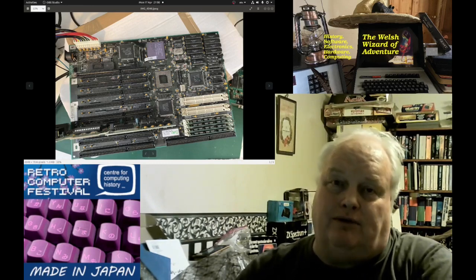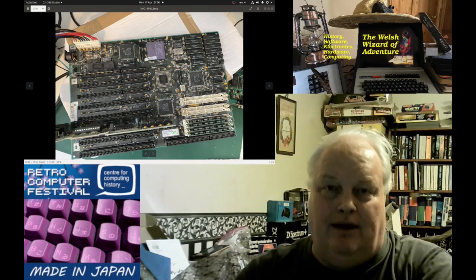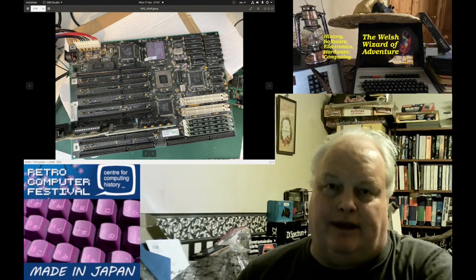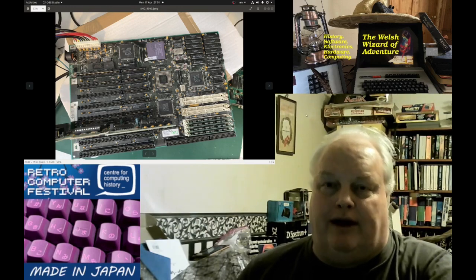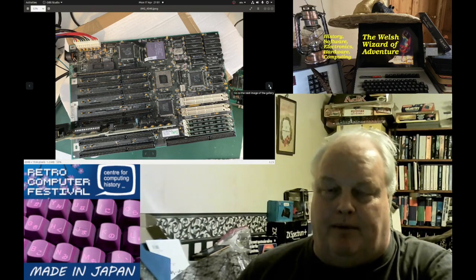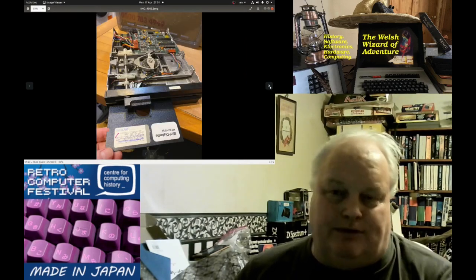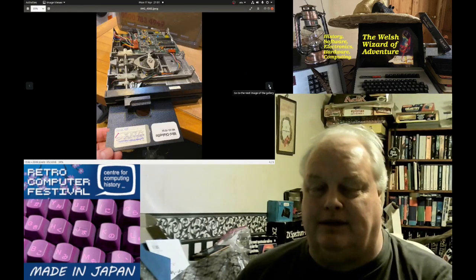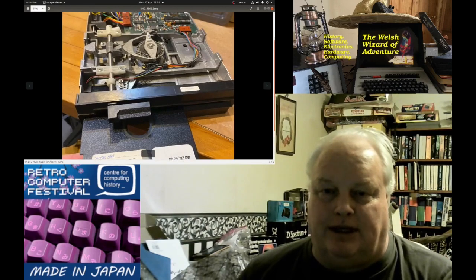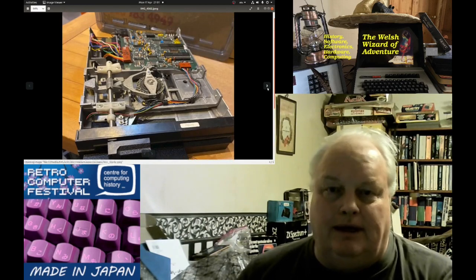And of course you can't go somewhere with some retro enthusiasts and not have on offer a collection of some more retro kit. So I was lucky enough to get this 386 motherboard. In fact, there were quite a few of them drifting around. Pete tried to throw one through the window of my car on the way out. I did want particularly an 8-inch drive. That's obviously a 5 1/4 inch disc to show you the size, so that'll be something interesting to have a little look at on the channel.